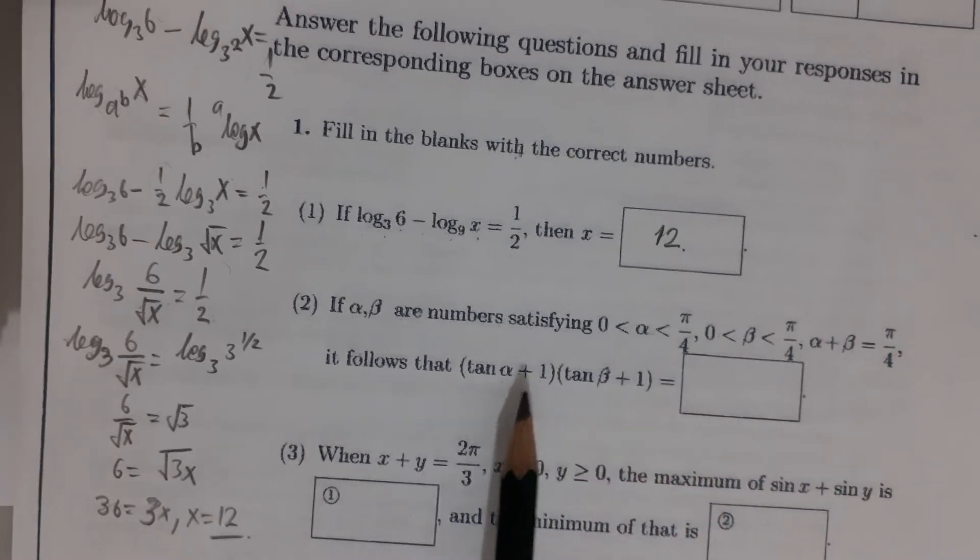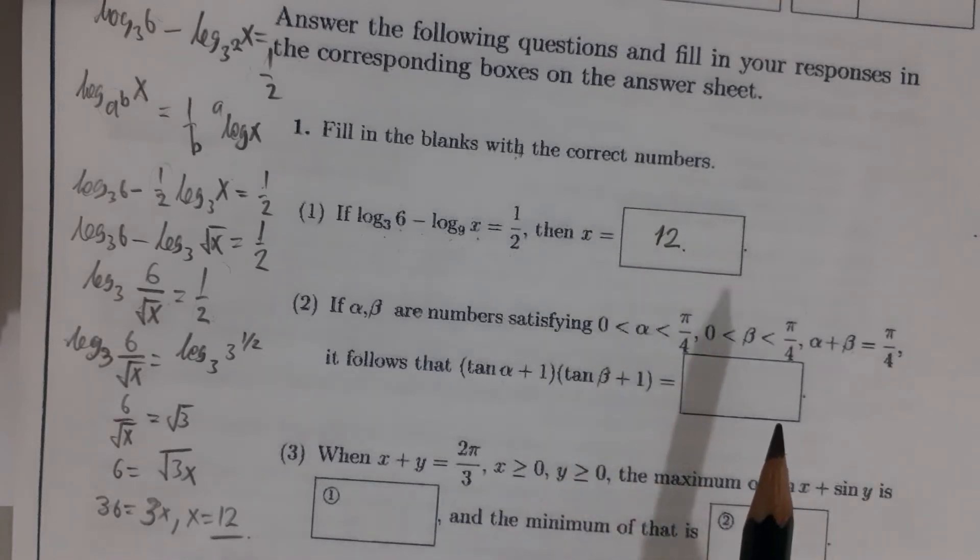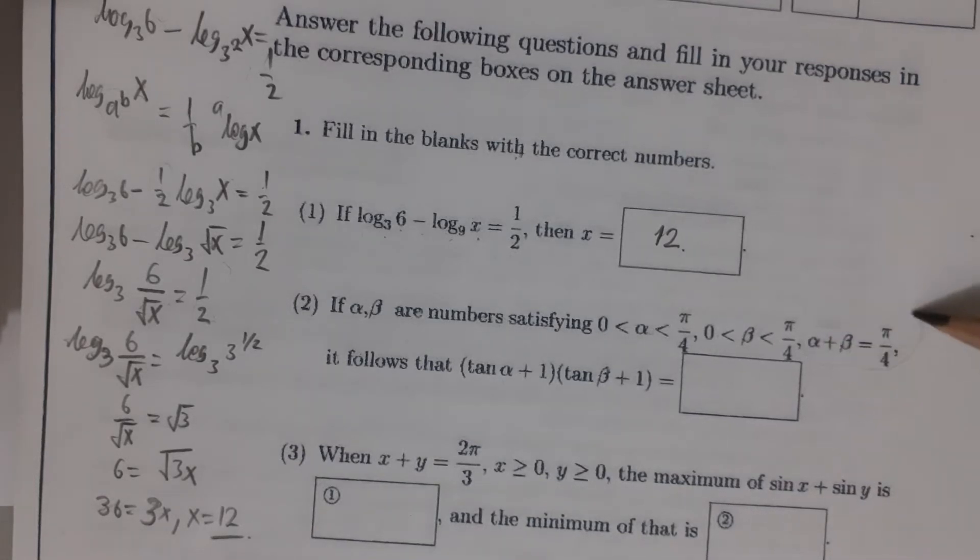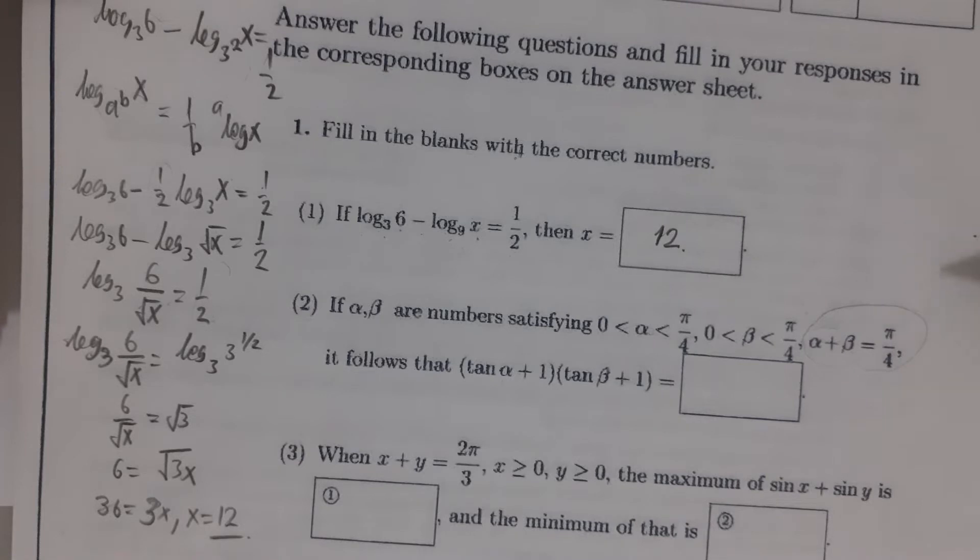There are special angles for each trigonometry function. For example, tan 0 = 0, and tan 30° or π/6 = √3/3, and so on. We're going to pick a random angle to fit into this equation.